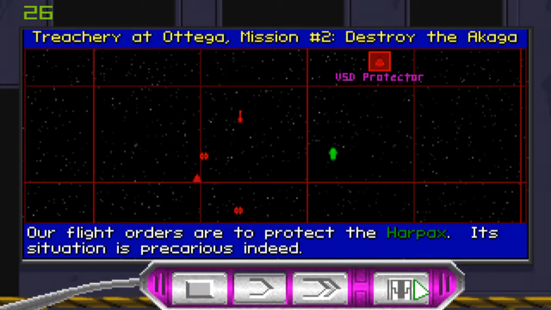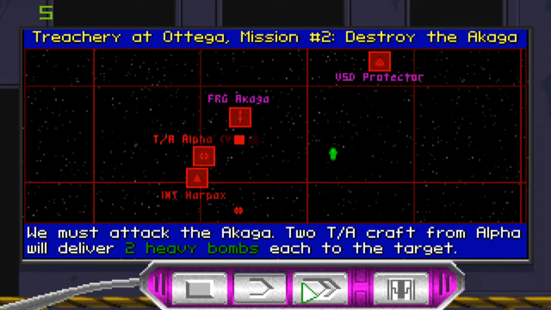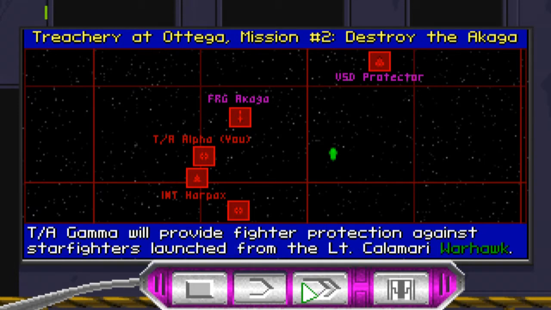Our flight orders are to protect the Harpax. Its situation is precarious indeed. Even at top sublight speed, the Harpax cannot outrun the frigate Ottega. We must attack the Ottega. Two TIE advanced craft from Alpha will deliver two heavy bombs each to the target. TIE advanced group Gamma will provide fighter protection against starfighters launched from the light Calamari Warhawk.